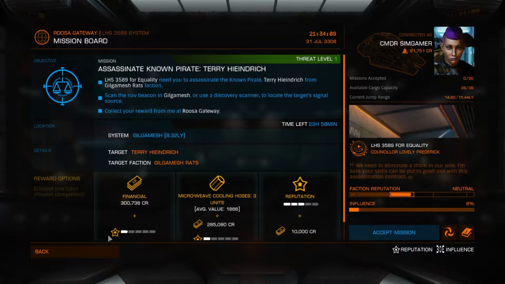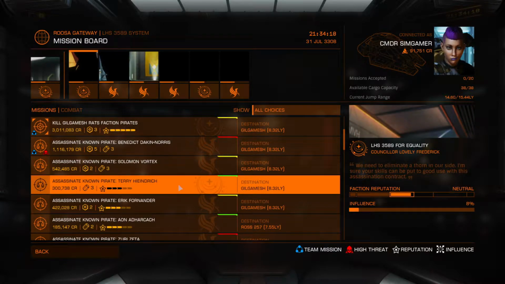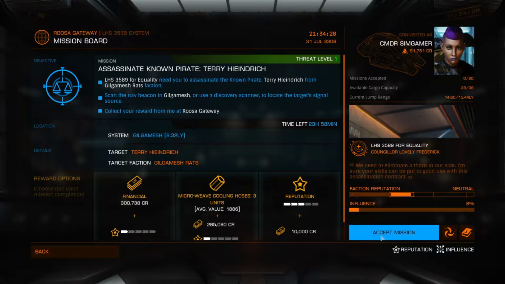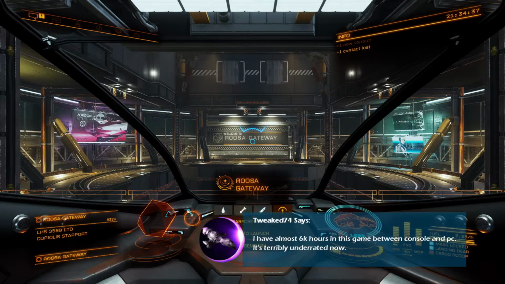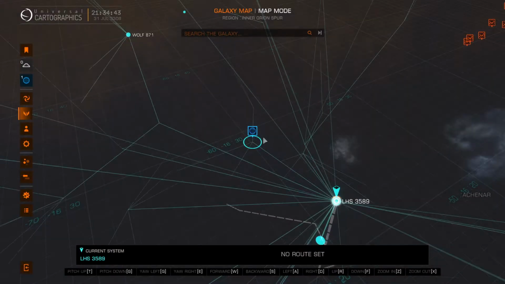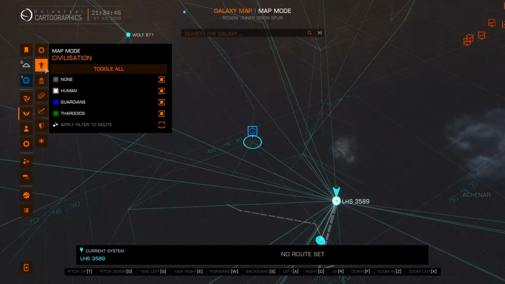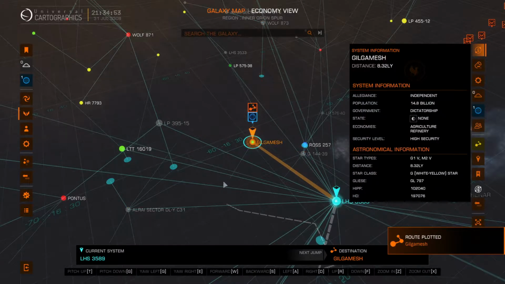Let's see. I'm going to go ahead and take a threat level 1. Known pirate. Terry Heinrich. Heinrich. For 300,000 credits. Over in Gilgamesh. This should be a space combat mission. Which is right next door.